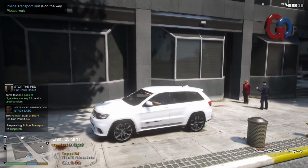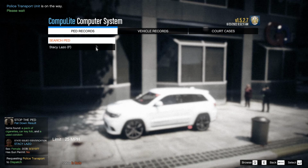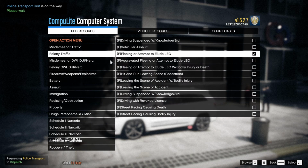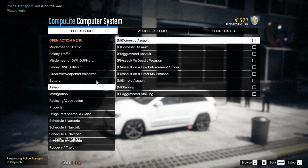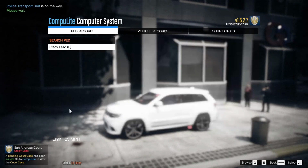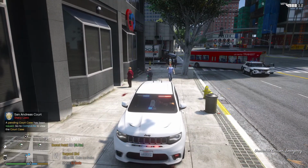Assistance required in Pillbox Hill. So Stacy Lazo, she's gonna be charged with fleeing from law enforcement officers and assault on a law enforcement officer. Two felony charges.